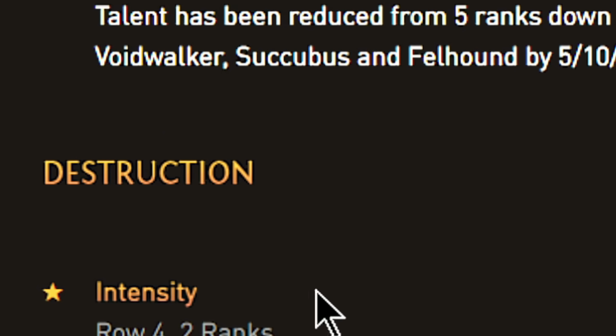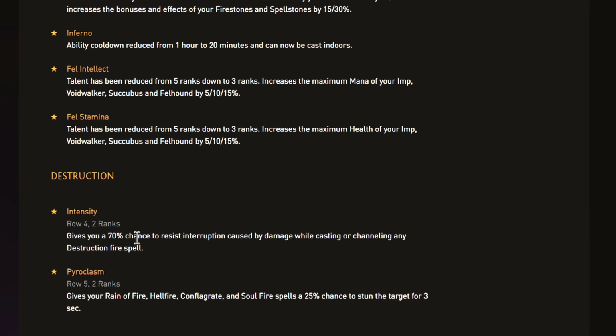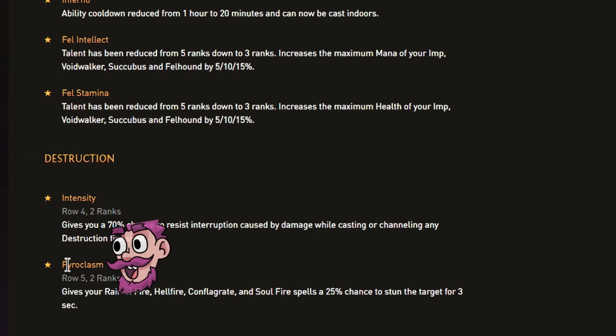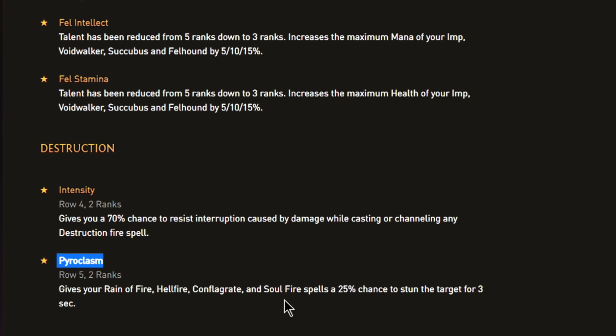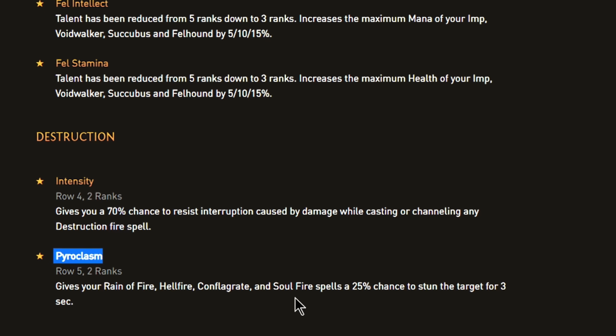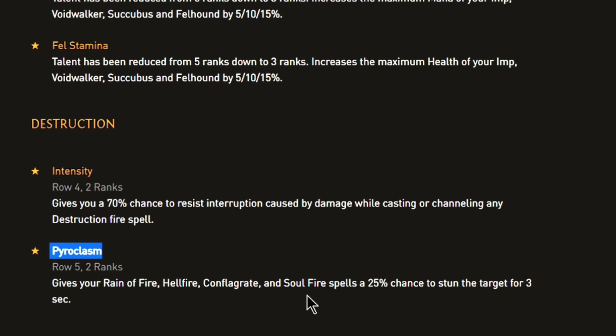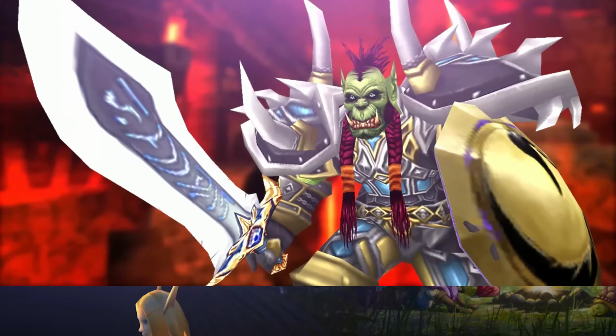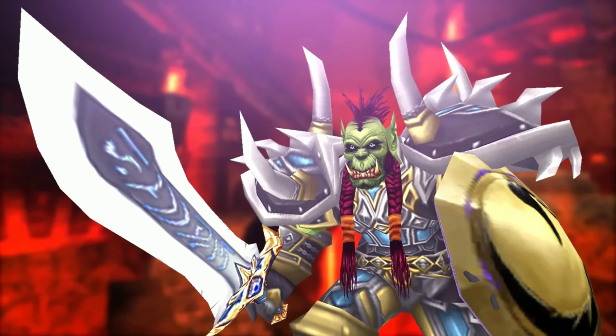Okay. Now for Destruction, we have Intensity. Gives you a 70% chance to resist interruption by damage while casting. Interesting. But you also have, this is what I saw earlier, guys, Pyroclasm. Gives your Rain of Fire, Hellfire, Conflagrate, and Soul Fire a 25% chance to stun the target for 3 seconds. Wow, I like that. Oh yeah, guys, by the way, we can also be a warrior with a goblin.